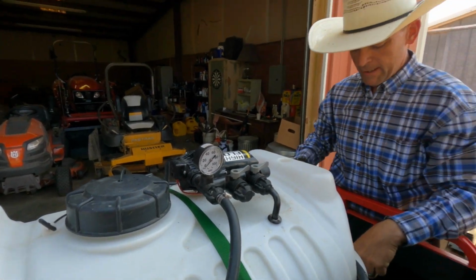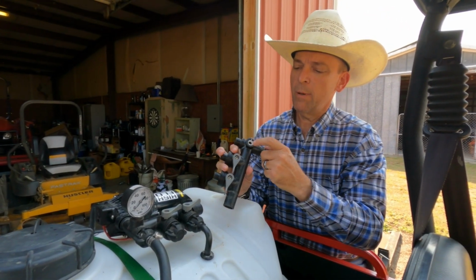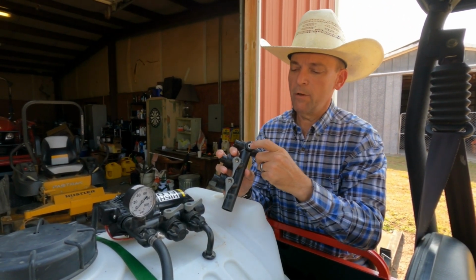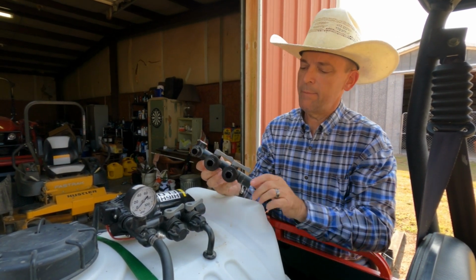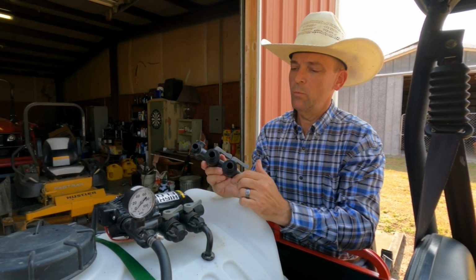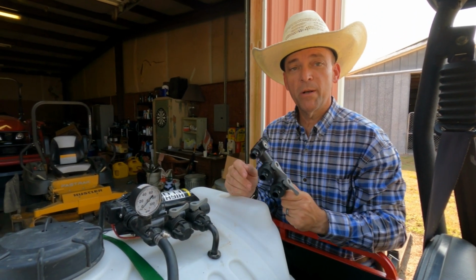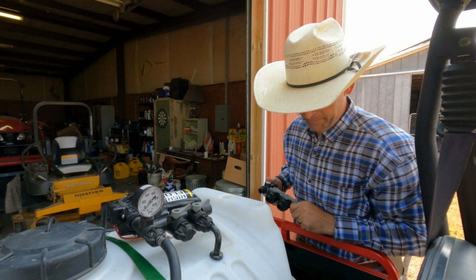All right, well, let's see if that's going to work. Like I say, that being such a soft plastic, I can't get that to back out with my ease outs. So instead of having to buy this whole new throttle body or valve body, we just took one off my old sprayer that quit working a long time ago, and we'll see if this works now.